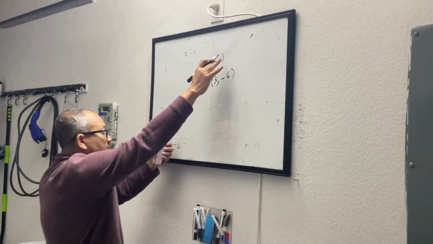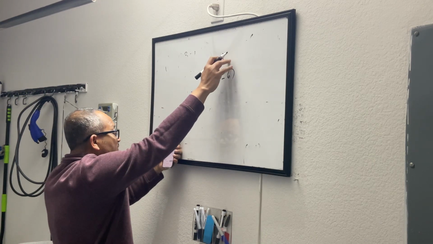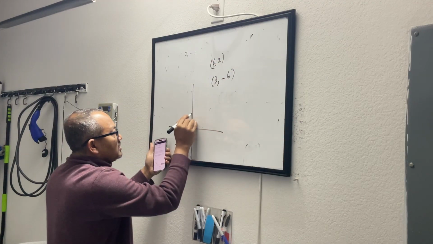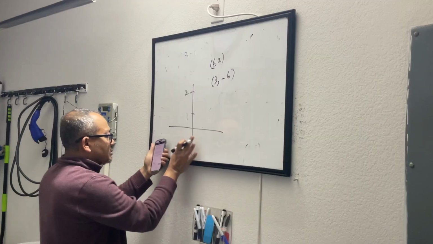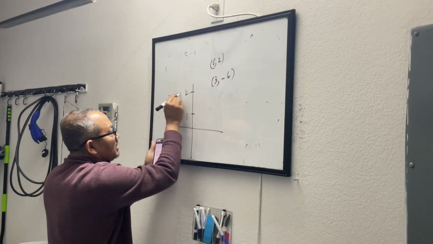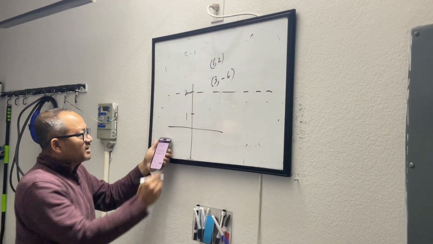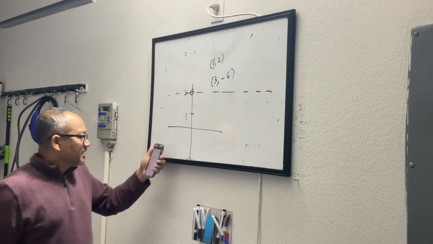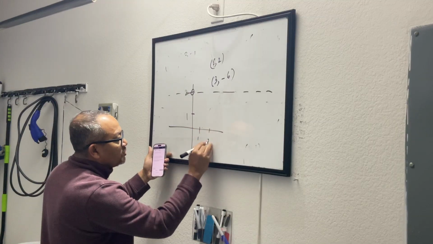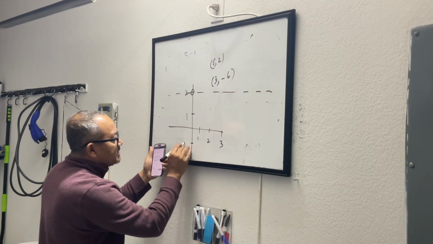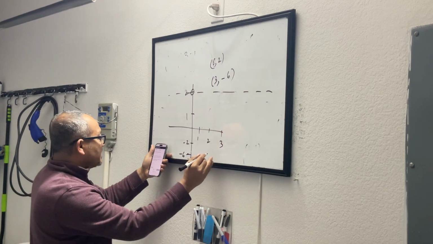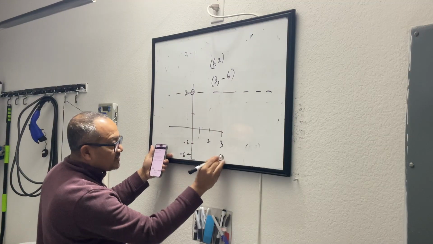So this is the midline. The graph of the sinusoidal function intersects its midline at (0, 2). So if you have this one, 1, 2, it intersects its midline at (0, 2). So this is the midline, okay? It intersects at (0, 2), this point. And then has a minimum point at (3, -6). So 1, 2, 3, and let's say this is -2, and this is -6. It has a minimum point at (3, -6). Okay?